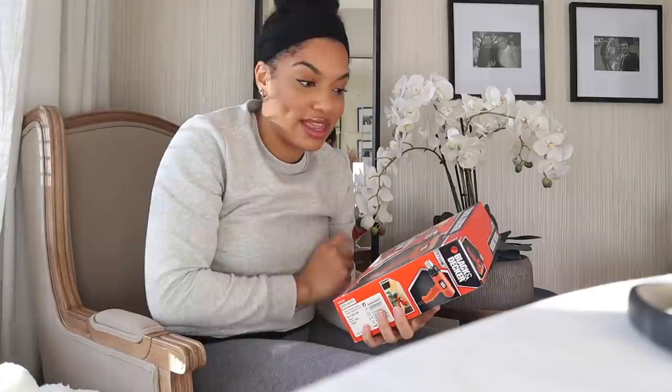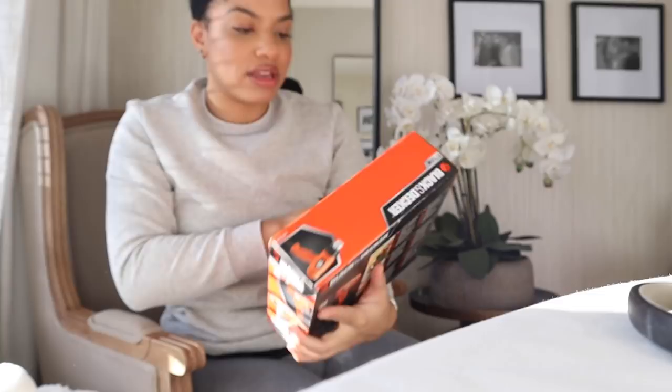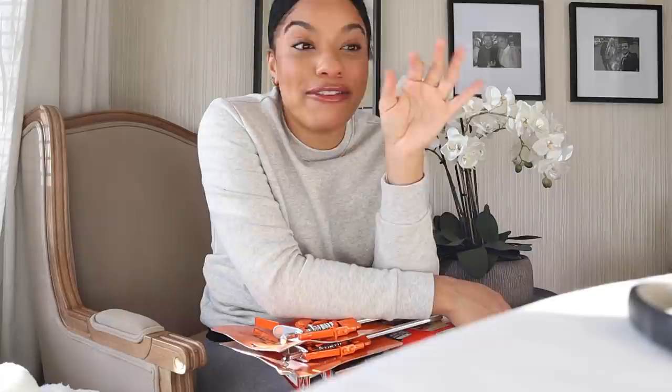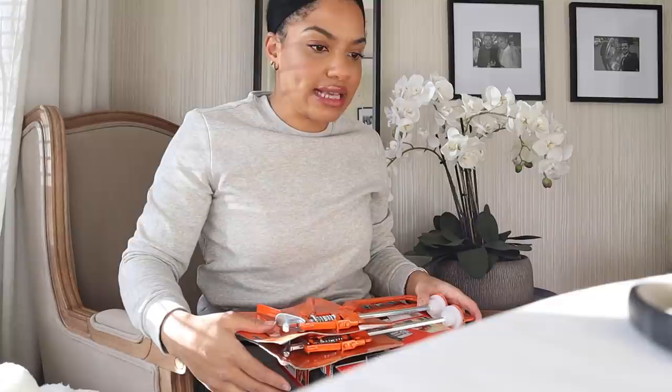Their delivery time is spot on — they sent it out yesterday. I've got the heat gun here; the image on the box shows someone stripping paint, which is exactly what I'm going to be doing today. I've realized how much I waffle, and a few of you started commenting about it in the comments, which made me laugh. Sorry for the waffling! I'm going to head over to the house now and start melting the paint off. I've never done this before, but we'll give it a bash.